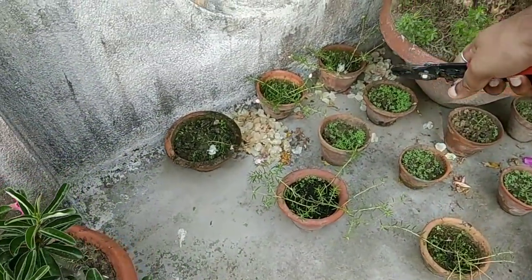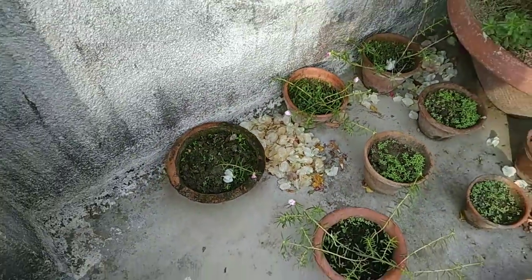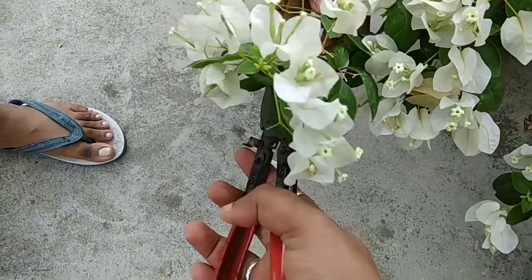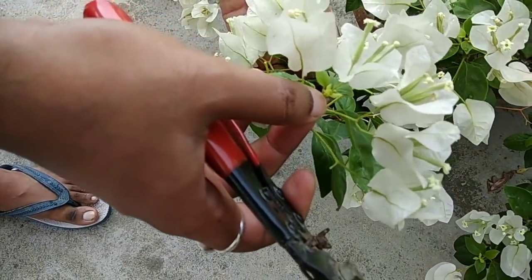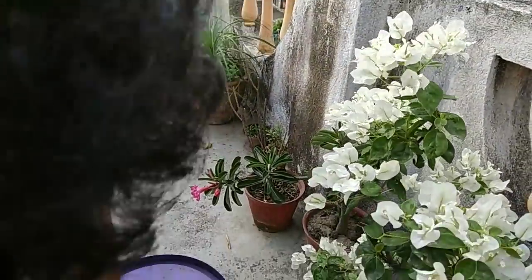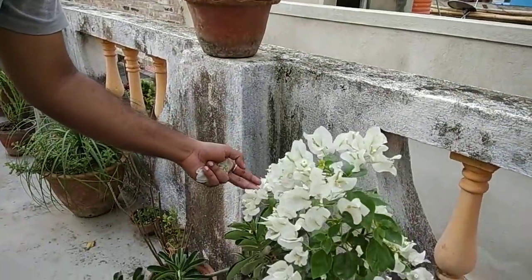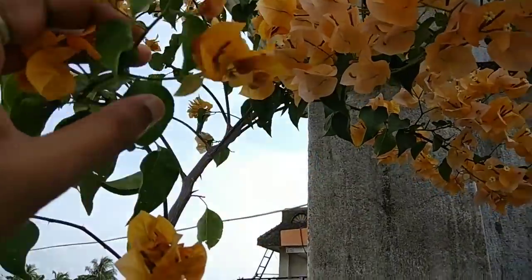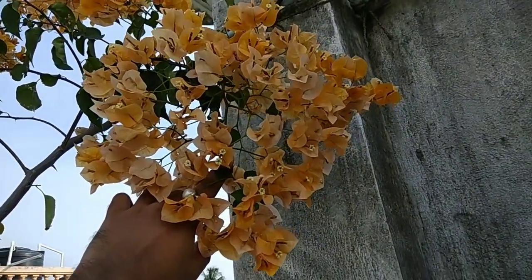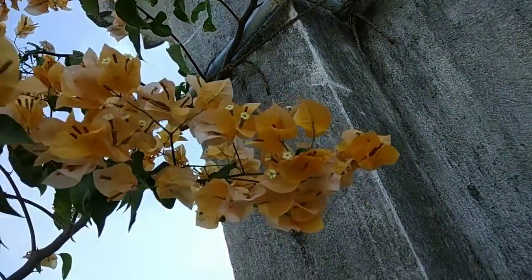As you can see here the flowers are starting to fall off and they collect on the ground regularly — this is an indication for you to start pruning. Whenever you see the flowers' color changing, becoming discolored, or they are starting to fall off, you need to prune them. Looking at this bougainvillea, some of these flowers have started discoloring and becoming whitish-yellow in color, so it is time to prune off these flowers. The more you prune, the more it encourages new flowers.